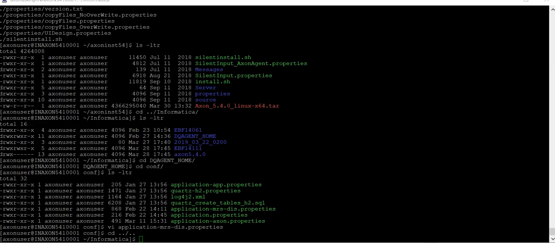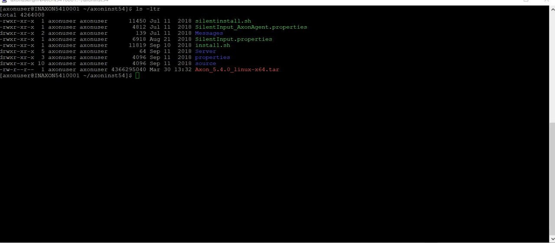So we can install Axon Agent in two manners, either at the time of installation of Axon itself or later. Suppose you have already installed Axon and at the time of installation you haven't selected the option to install both Axon as well as Axon Agent, then also after the installation of Axon, anytime whenever you require, you can install Axon Agent separately. So for that, we first need to execute the installers, the same installers that we have run for installing Axon.